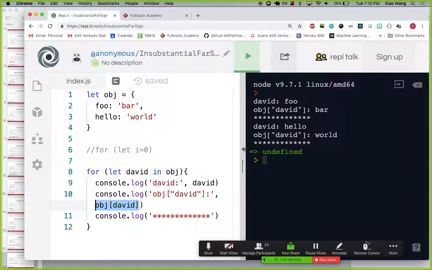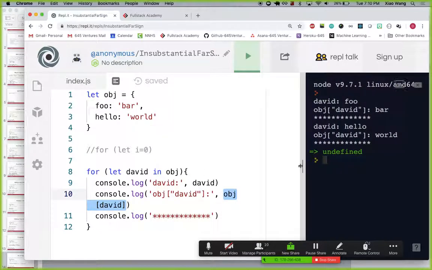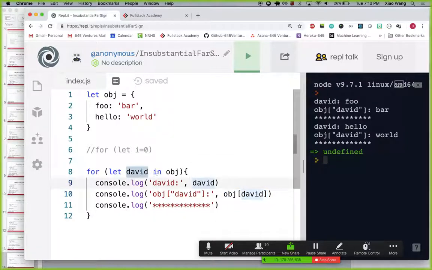Okay. The other thing I'll just say here, and when you do the workshops, it will probably become a little bit more painfully clear, is just know that this variable here is only the key. Whatever we create here will only ever represent the key. The value needs to come from the object, and you provide the key, or you use bracket notation to say object bracket key. That gives you the value. This variable here is not the value. This is just the key, just the word. This is the actual definition for the word.